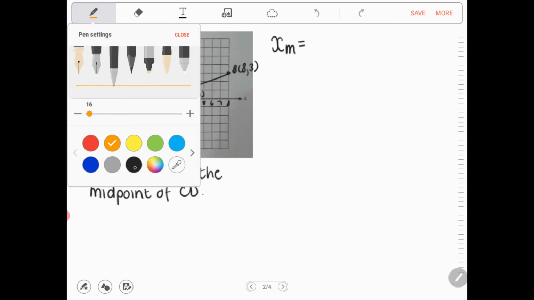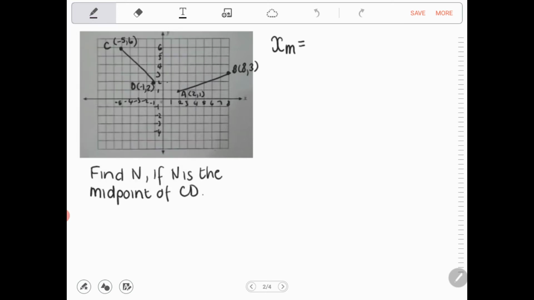So let's try an example. All right, so we're going to find the midpoint of this line segment here. Okay, so the x at M, we said, is add the ends together. So the x at A plus the x at B divided by 2. All right, so the x at A is a 2. The x at B is an 8. Obviously, we do this numerator first. It's like an invisible bracket there. So 2 plus 8 is 10 divided by 2. So the x at M is going to be equal to 5.